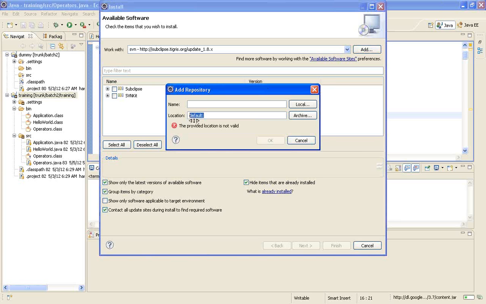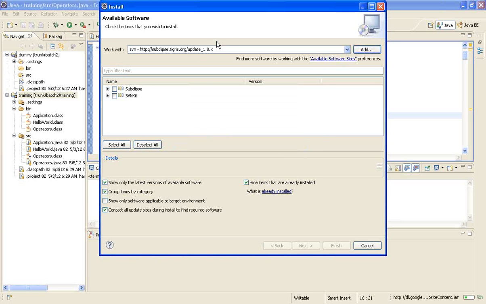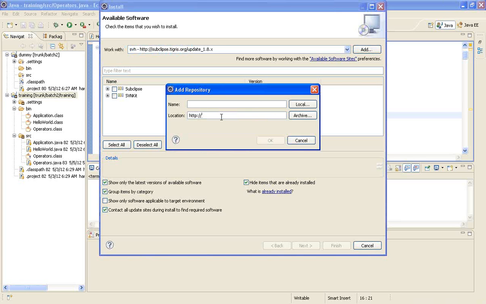The URL is nothing but whatever you see here. You add this, and then give a name. I already have it, that's the reason it is throwing an error, but otherwise it will work. If any of you are interested, you can do this.